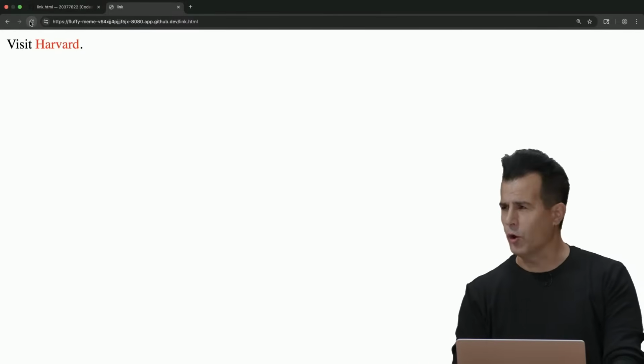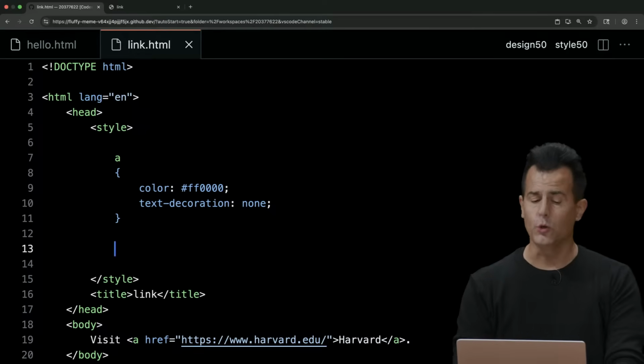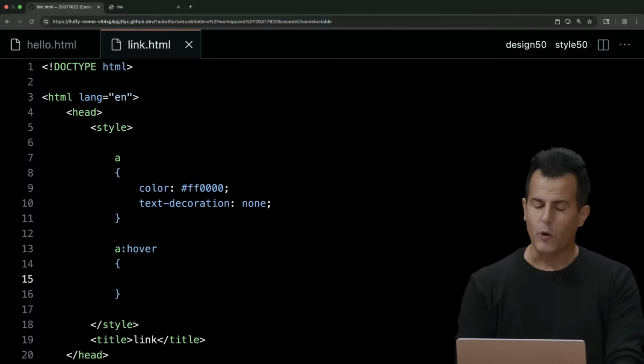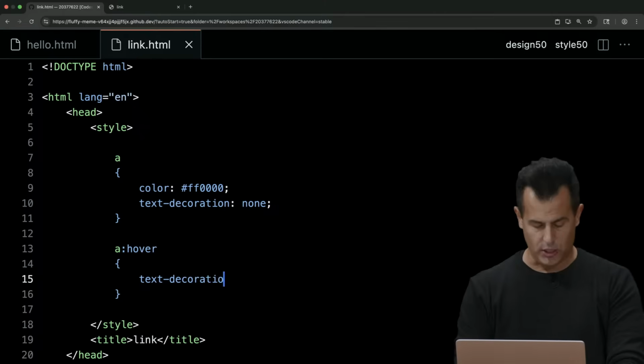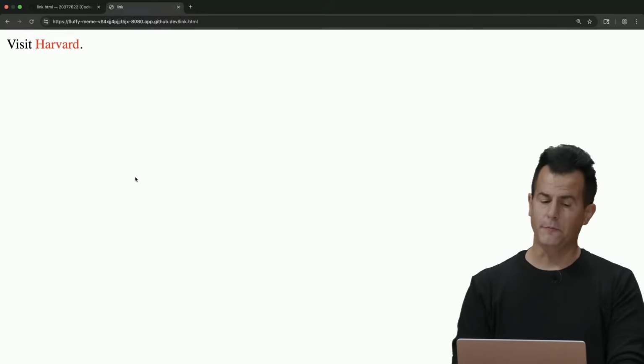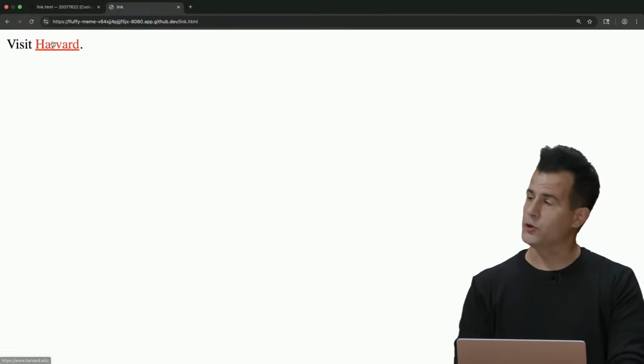Maybe it'd be nice to hover over the word and then see the underline. Well, I can do that too. Turns out I can have these pseudo selectors whereby I say the name of the tag, then a keyword like hover, which browsers know to recognize. And when I hover over an anchor, what I want to do is change the text decoration to underline temporarily. If I go back to this tab now, reload, looks the same, but as I move my cursor over, notice that it's underlining it for a visual effect.